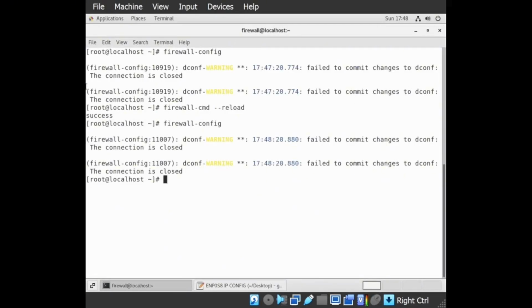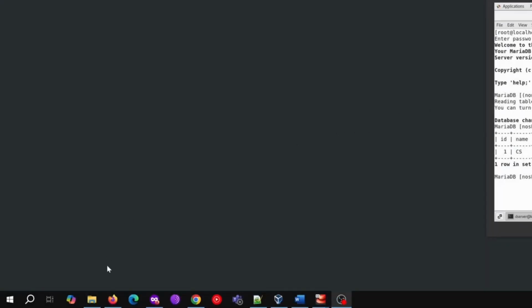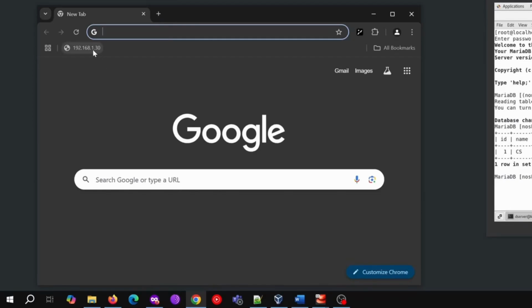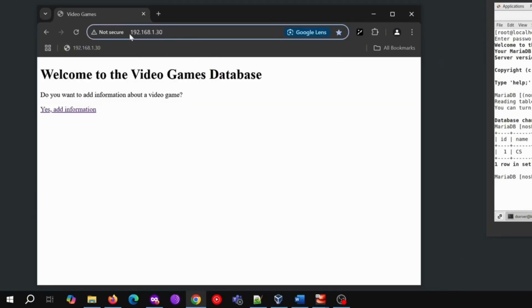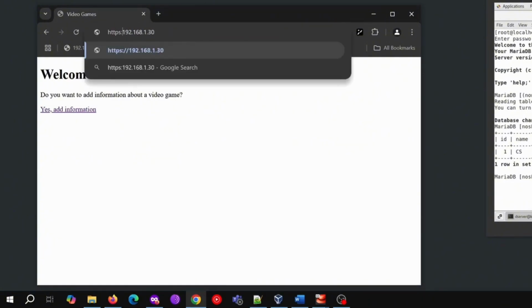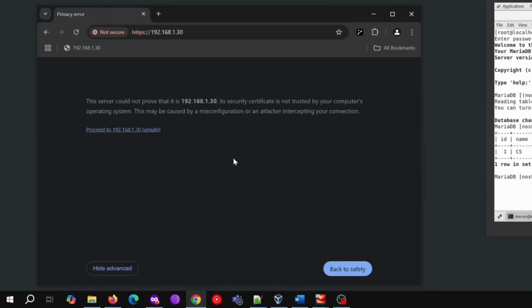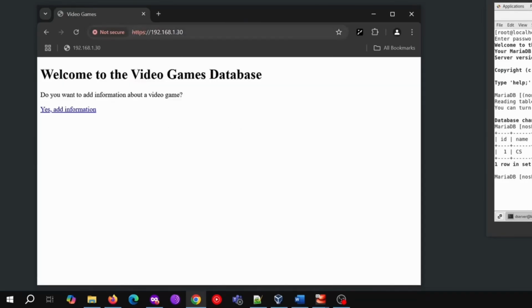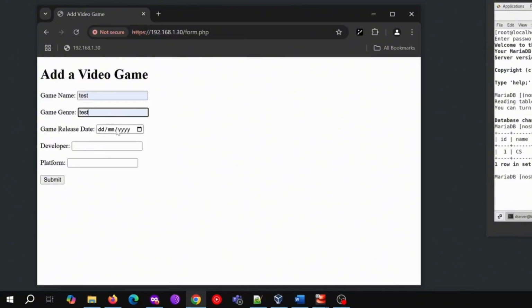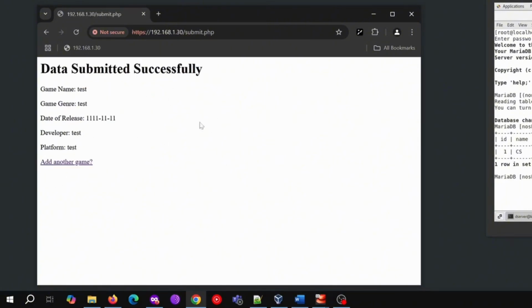So now we'll test in Chrome. This is open from our host PC. This is the HTTP version. So now we'll try to test HTTPS. Press advanced, then proceed. Okay, so we are now able to access our web server by HTTPS from the enp0s3 firewall IP. And then we'll try to test. Okay, so this means that it is able to successfully communicate with the database from the host PC.